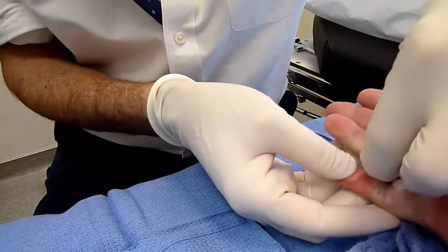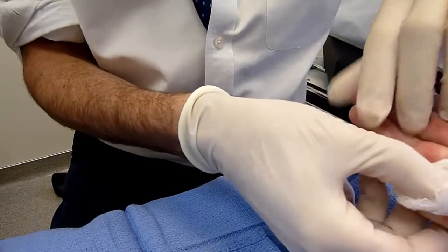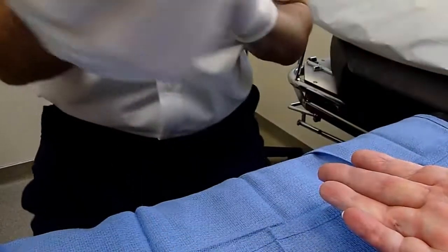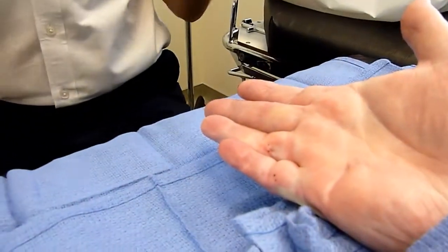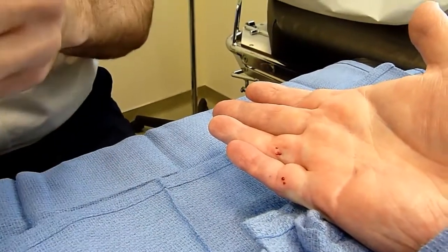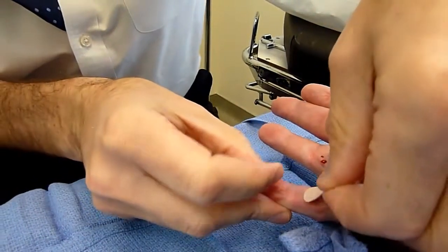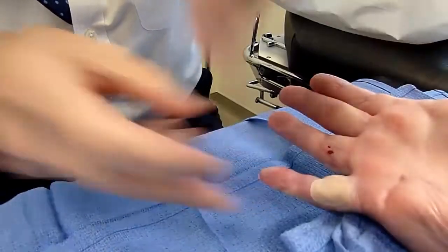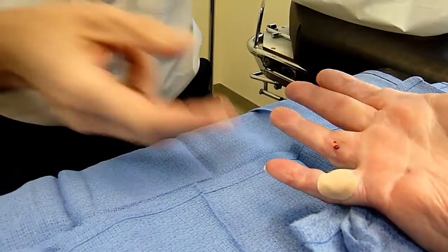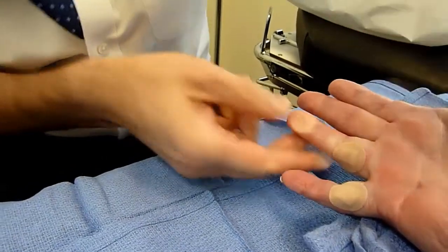You know, the PIP of the small finger you can't always predict because some of those, you feel like there's a definite cord there and it just won't give. Yeah. And I still do enough full Dupuytren surgery. I've done two in the last week. And the biggest thing that I see there is that coming up the side of the small finger is the abductor digiti minimi. That muscle sometimes thickens in a way that I think it is very difficult to release with a needle. Isn't that always cute? Look at how cute that is. All right, that is all you need there. Okay, you have a nice touch.